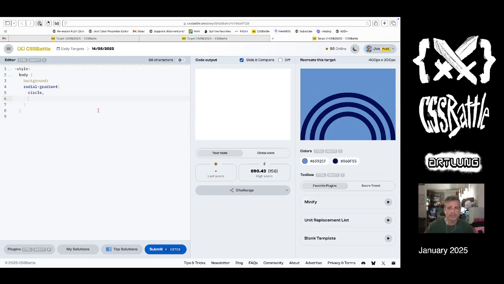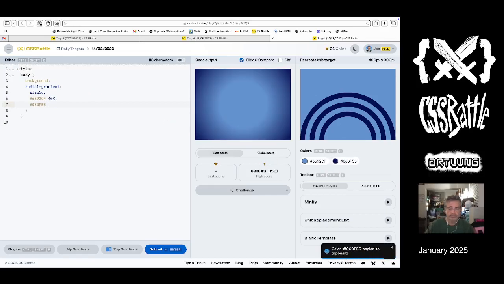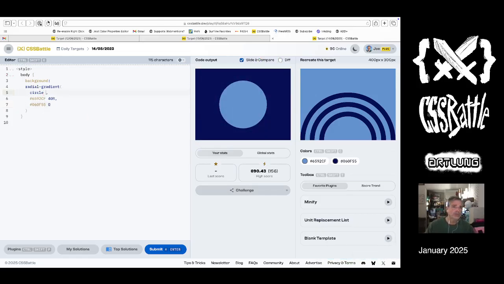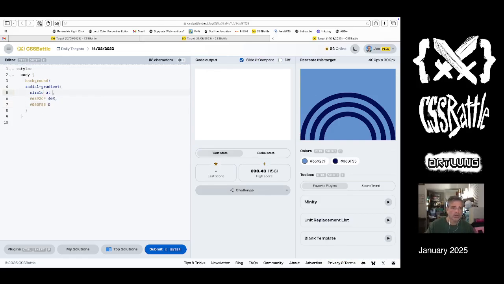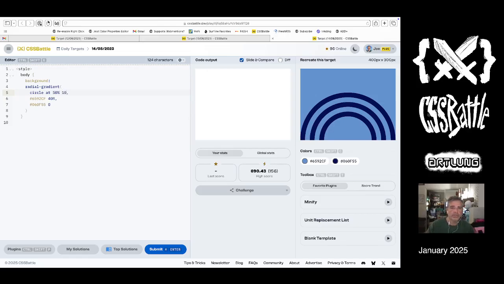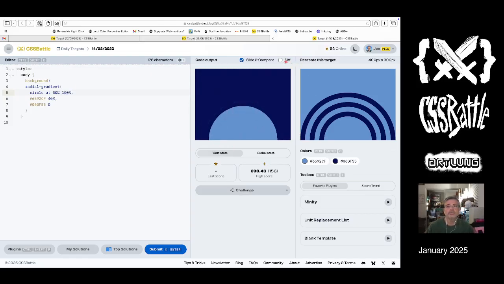And we need inner color of some percentage, and then a dark color. And we're just going to alternate. So right now it's in the middle. By adding the at keyword, 50%. So if we did 70%, it does that. That's not what we want. We don't want to change the x-axis. We want it right in the middle. So that's 50. That's the default. And then put it at 100%, and then that comes out of the bottom.